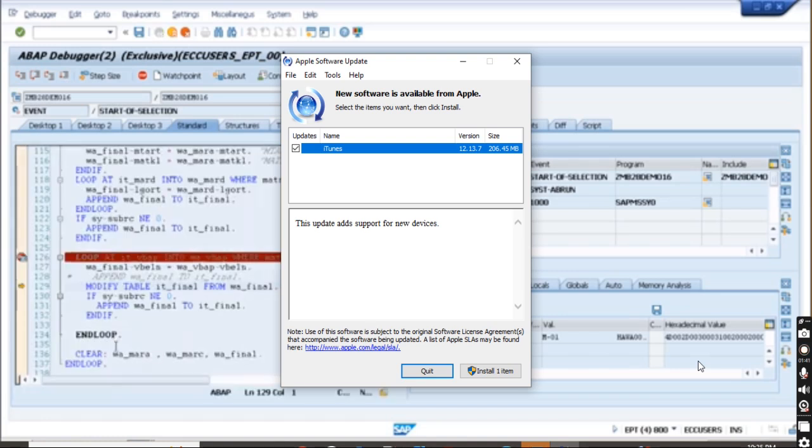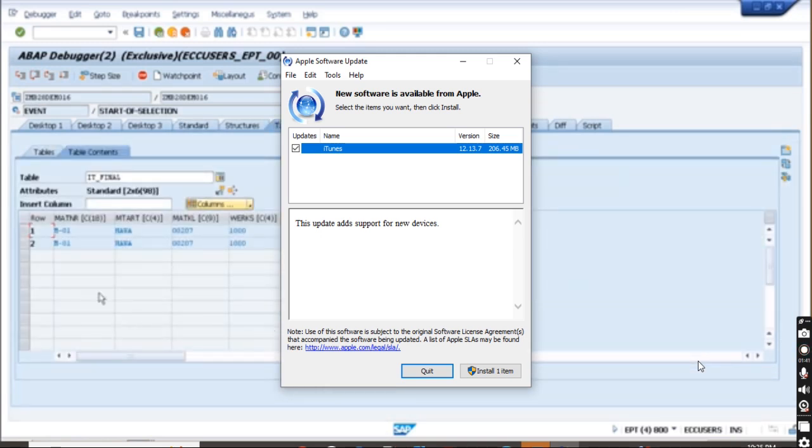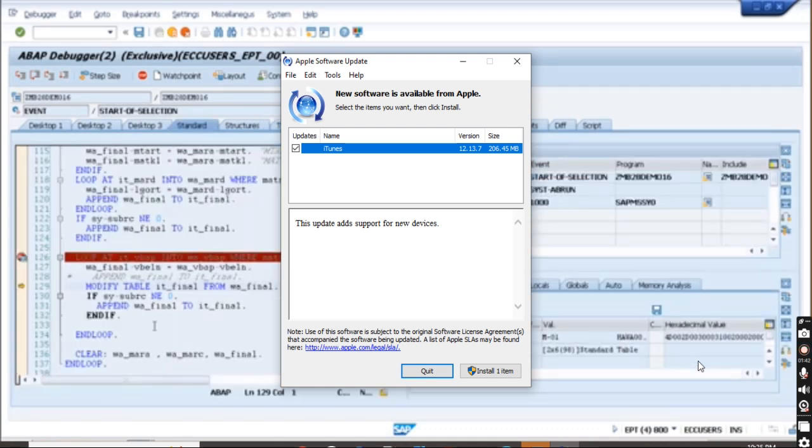Now what it will do, you are having the final table it_final. Here you are already having the two records, right? M01 HAWA 207 1000 and 088, right? This storage location you are having different, and the final which you have prepared over here, just observe over here.